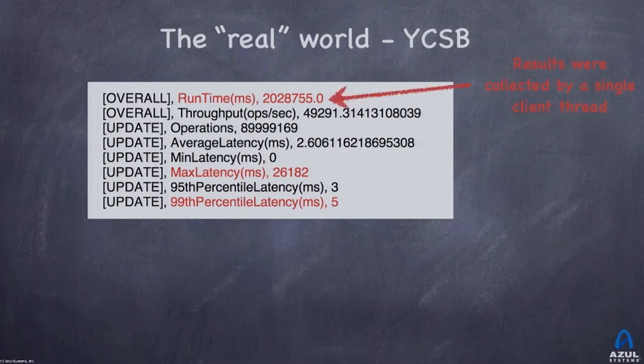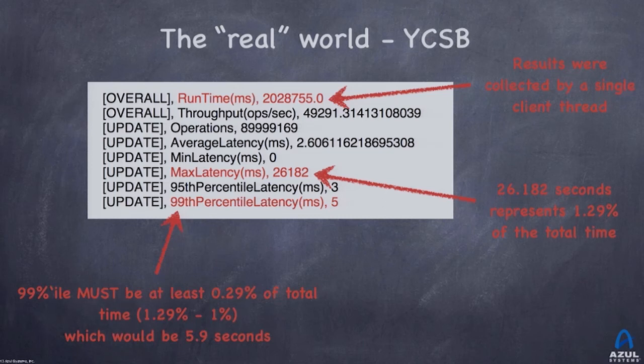Over here, this by the way is a single client tester. That's how the tester is built. And it ran for some amount of time here, total time of about 2,000 seconds or so. During that time, it experienced a max latency of 26 seconds, 26.182 seconds. There was an event, and we know it's a single client, and we know that the client froze for that amount of time. Okay? We also happen to know there was a GC pause that long.